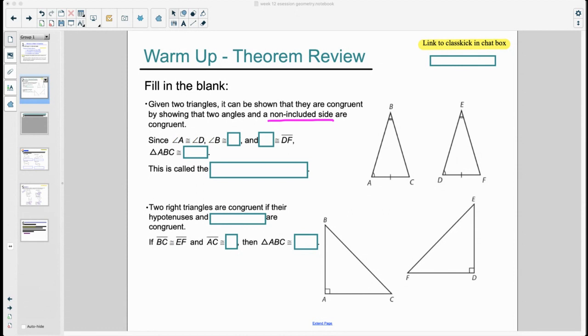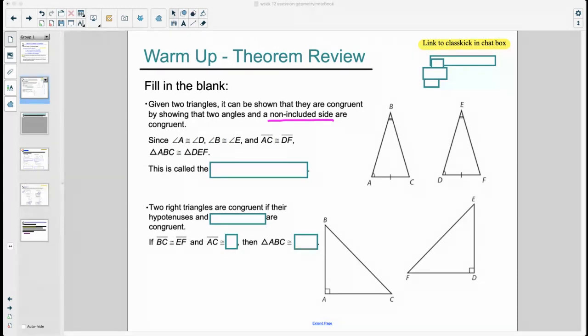Now we're filling in the pieces that make this up. Since angle A is congruent to angle D, you can see those markings there, and angle B is congruent to angle E, then we have our segment, and that is going to be filled in with AC right down there. Again, notice how it is a non-included side. What that means is it is not in between the two angles that are congruent. Then we can say our two triangles are congruent. Notice the order of the triangle vertices is also important. It has to be in this order, because that's telling you that those corresponding parts are equal.